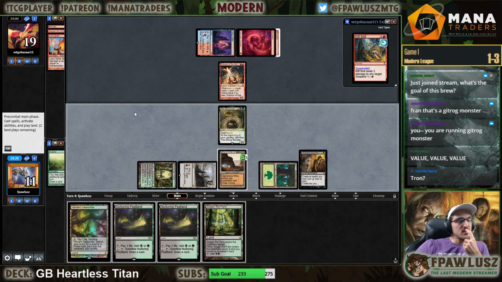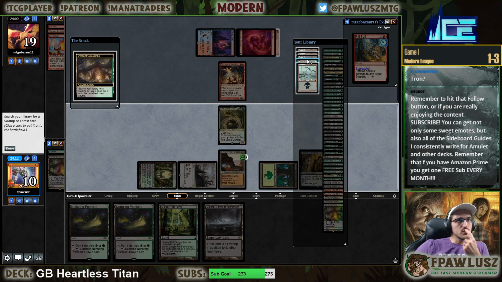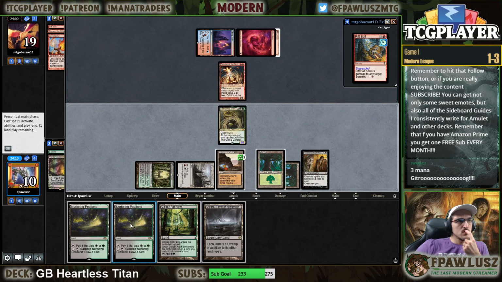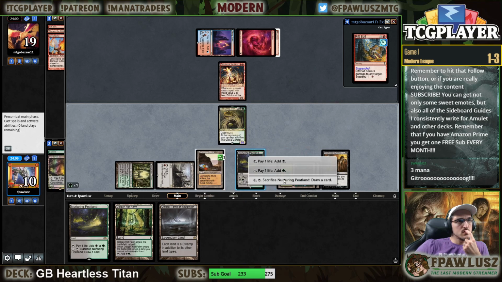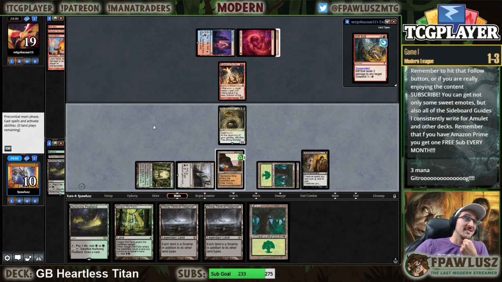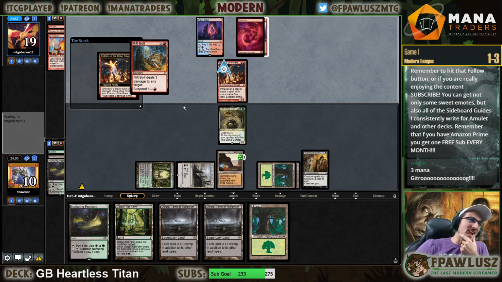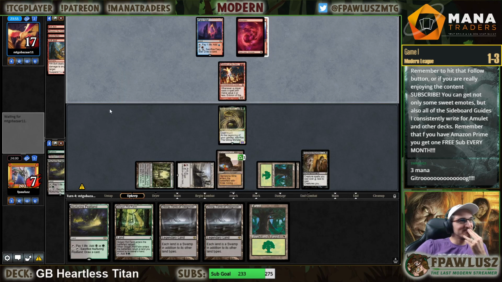I imagine I'm probably dead here. I think it's fine to fetch here. Draw a card. Turbo draw. Slave beat land. Draw 2. Jeez. Okay. All right. I guess that's what's going on.